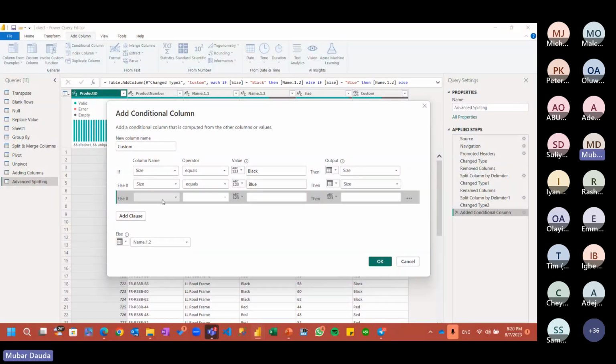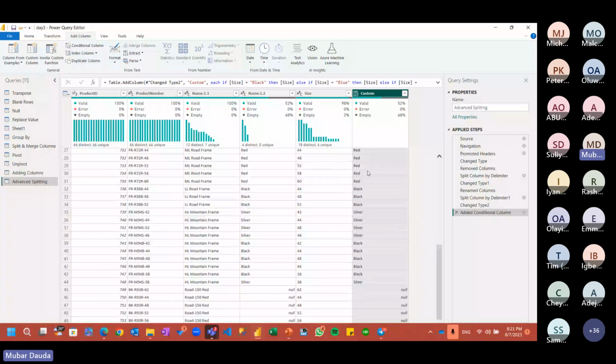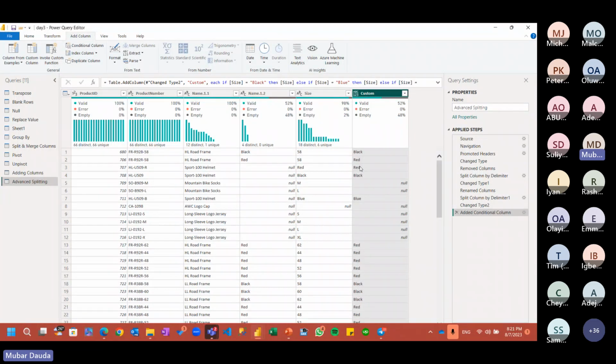And if it contains word, it should return the size column too. So else it should return this. Can we see that now? Can we see we have this here and we have this here and we have this here? So these are conditional columns. This is how you can create more of your columns if you want to.